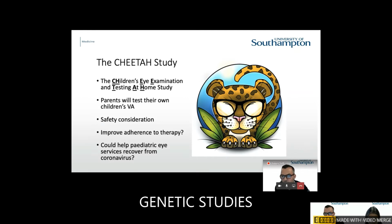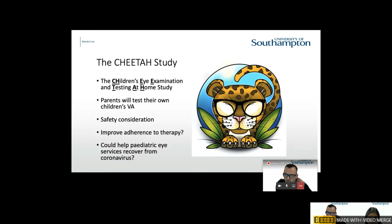The first thing we're doing is a long-standing study looking at complex genetics in nystagmus. We know from our previous work that we can do quite good panel testing on the NHS, and we're really proud of the way we've helped push that forward with other people to getting NHS tests much more available and being done finally, which is great. The problem is that quite a lot of those results still come back with partial results, so we're not quite sure if it's caused the disease, etc.